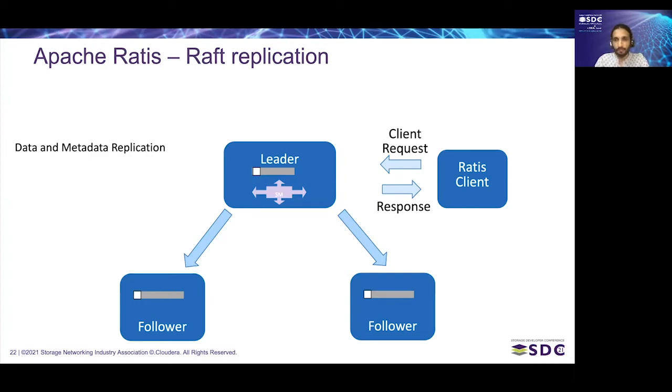So this is how the Raft configuration looks. There is a leader node. The leader node accepts the client request. It will add the request to its own log, and then it will forward the request to the followers. The followers then would add the request to their own log. Once majority approval has been reached, that is, in a 3-node configuration, the leader node would wait for one follower to reply that it has applied the corresponding entry in its log. Once that validation is done, the leader can give a successful reply to the client.